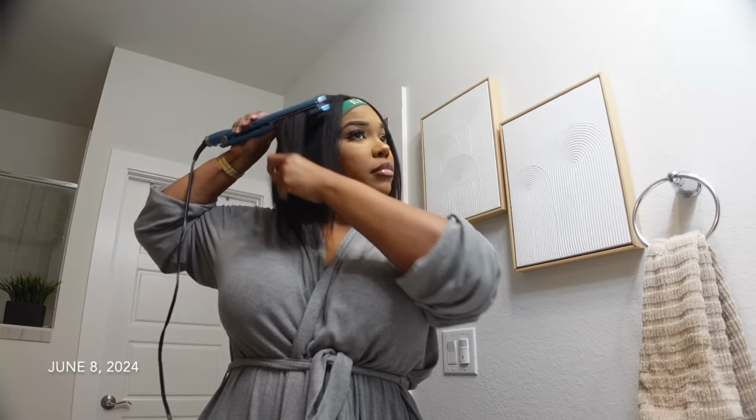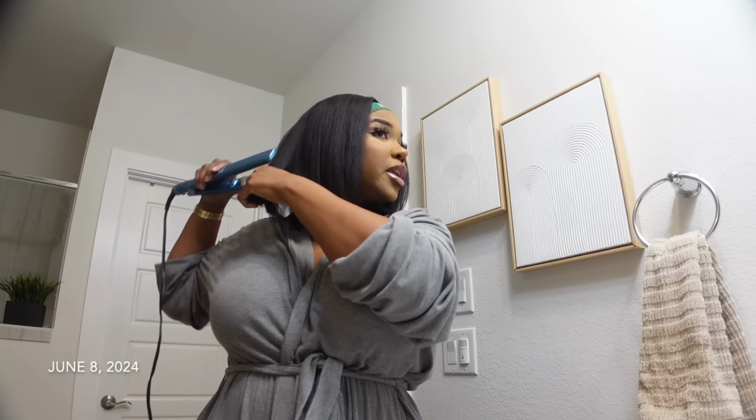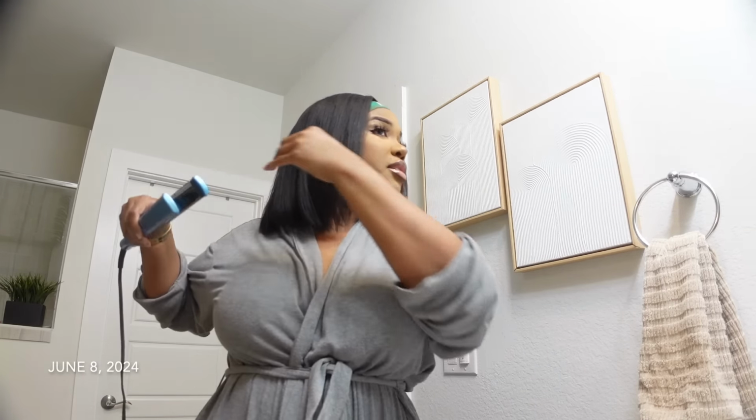Tanya was supposed to come out with us tonight, but her daughter is a softball player and she sprained her finger. So now Tanya is having to sit in the emergency room. Hopefully it's not broken. Hopefully it is just a sprain.